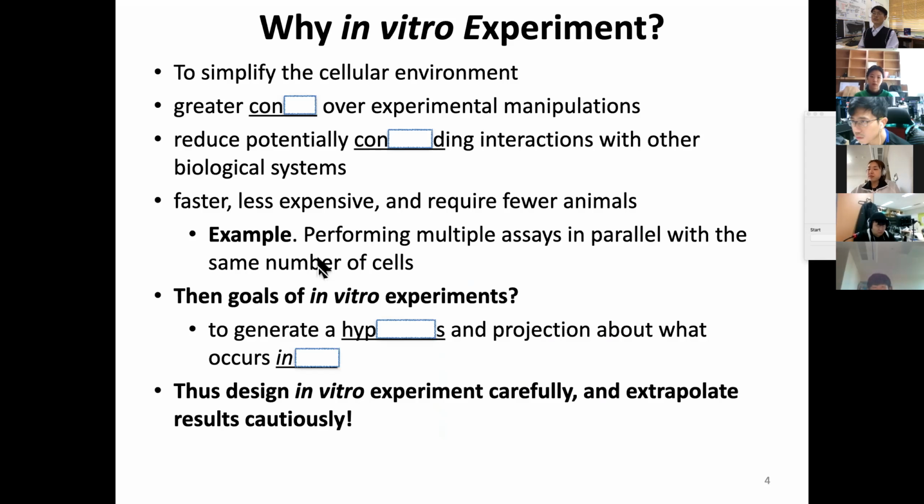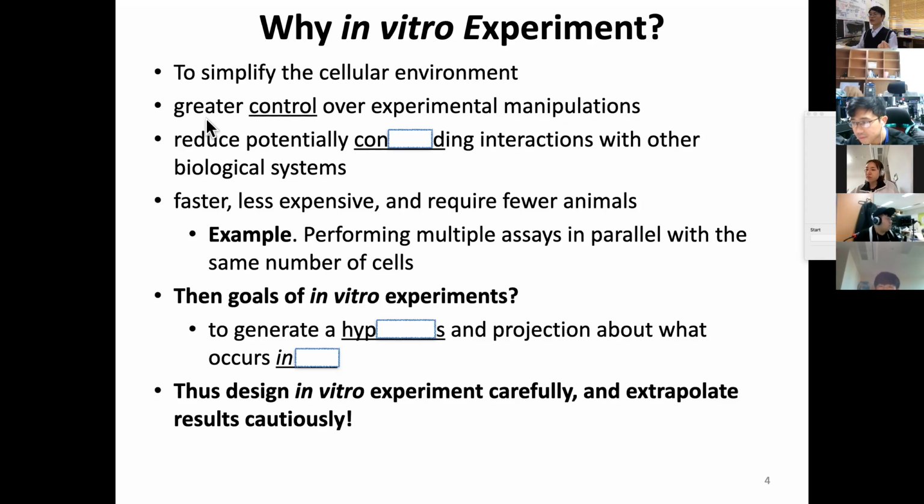Okay, so why are we interested in in vitro experiments? As you see, you take cells out to simplify the cellular environment. So it should have a greater control over experimental manipulation. Julie, can you guess what this is? Read the condition. It's condition. Video editing software. So it has a greater control over experimental manipulations because now it's much easier to control the conditions.